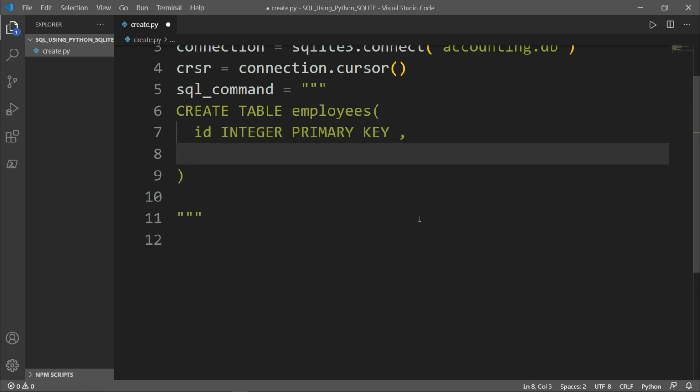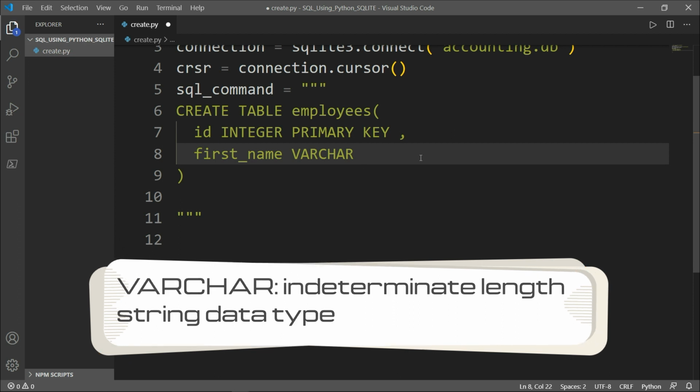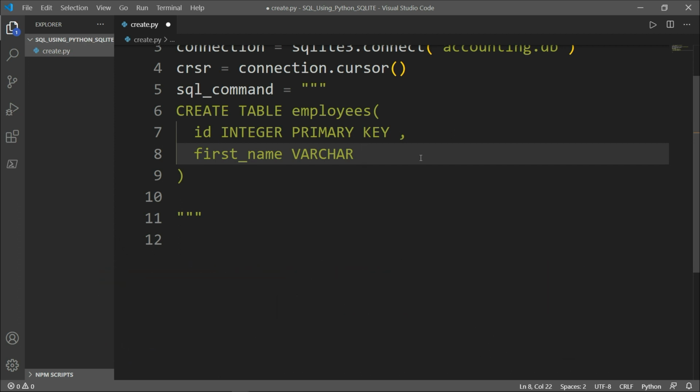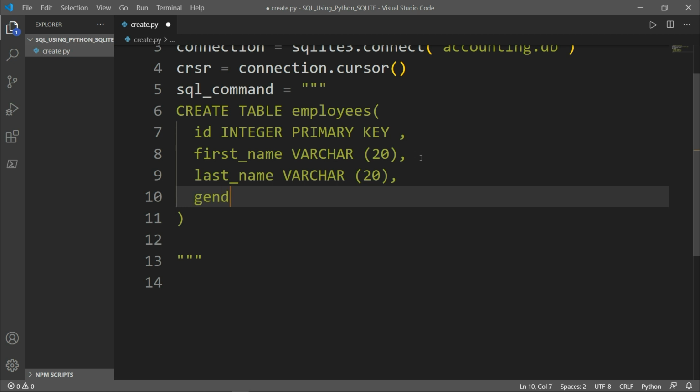Comma. Then we need also first_name. And this is a VARCHAR. And because we are not sure about the length of first name, we use the VARCHAR data type. So we will give it a maximum of 20 characters. The same thing with the last name, also VARCHAR data type, and we will give it also 20 characters. And we need the gender, and this is CHAR only, or character only. And CHAR is a fixed length string data type, so any remaining space in the field is padded with blanks. And CHAR takes up 1 byte per character. We only need either M or F, so we'll give it 1 character maximum.